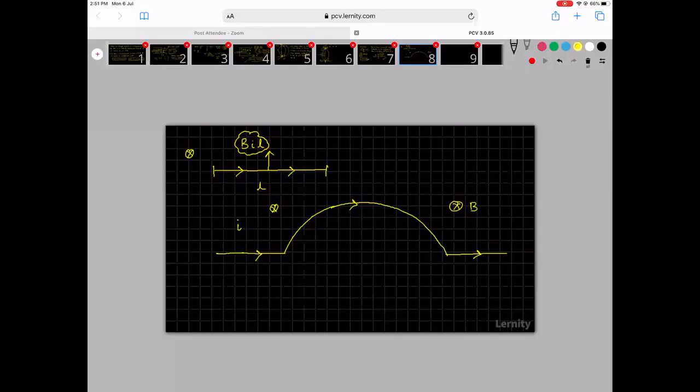To explain what the force acting on it is, here the current-carrying element, the dl, is like this. So I can say that dl consists of two parts: a dx part and a dy part. So there's a dx, a dy, a dx, a dy. I can put all the dx's together, so I get it here. Then I put all the dy's together, I get it here. Then again I put all the dx's together.